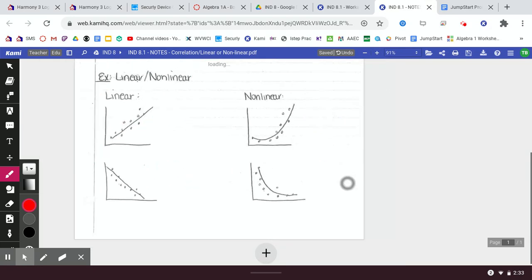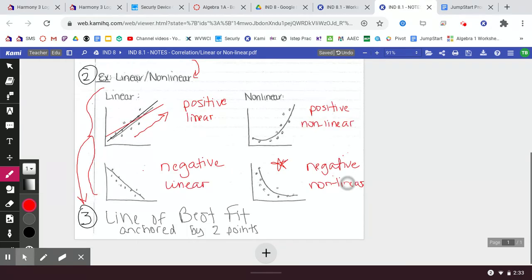So then that step 3, we've kind of already talked about it. But if it is linear, then you're going to draw a line of best fit, and we'll talk about that here in a minute. But you're going to anchor your line of best fit with 2 points. And that's going to come in handy tomorrow, and we're not going to really go into it today. But tomorrow, when you write equations for your line of best fit, every linear equation needs a slope, and to find a slope, you need what? 2 points. So when you draw your line of best fit, you always anchor it through 2 of your points on your plot or on your scatter plot, okay?